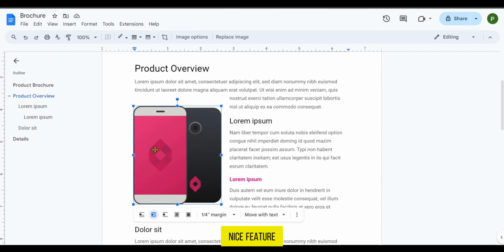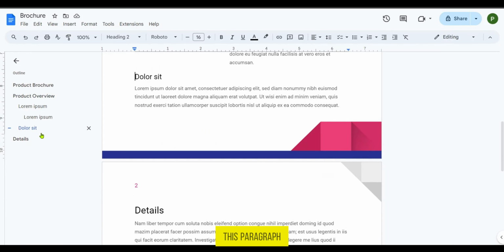And another nice feature here is that you have an outline. So here, if I click on a heading, for example, it takes us to this paragraph. So as you're writing your document and creating paragraphs, Google Docs is intelligent enough to create chapters and paragraphs for you. And here in the ribbon, you have so many options to customize your document, such as the font family. You could change the font, you could change the font size. You could also have some things with the justification of your paragraphs, such as alignment, line spacing, and checklist options.